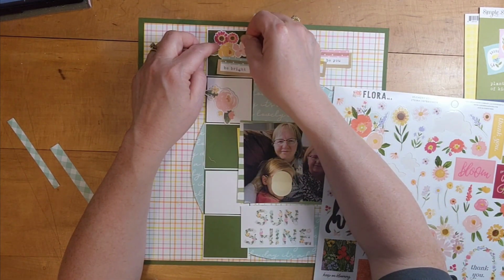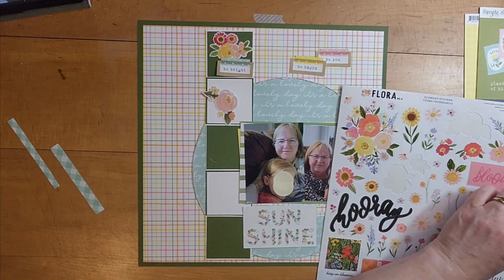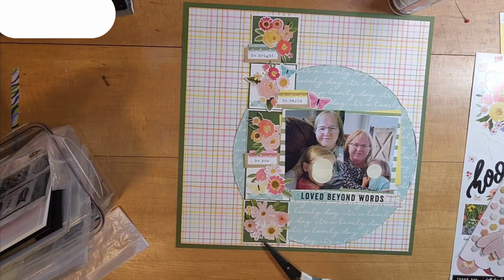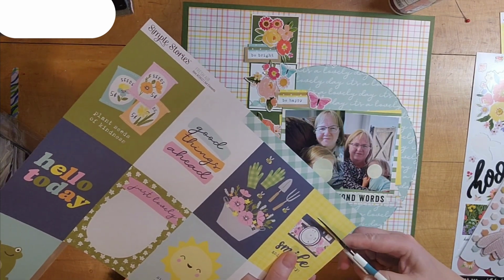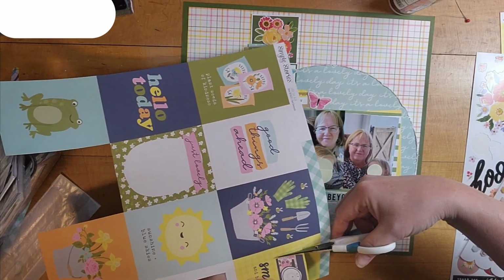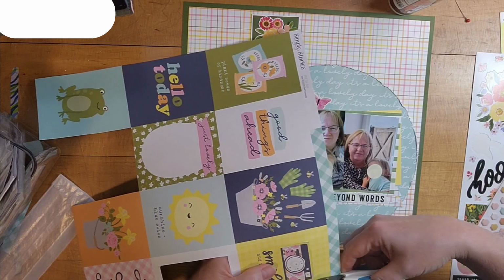And it ended up, if I'd realized how much time I was going to spend on it when I started, I probably would have left the white borders alone. But anyway, I sat and watched something and trimmed out a lot of these stickers.